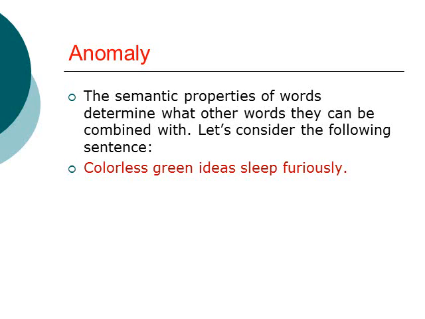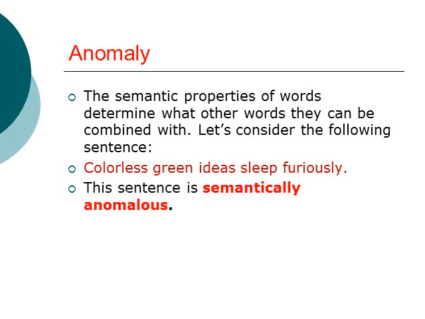It has the same syntactic structure as a sentence like dark green leaves rustle furiously. But there is obviously something semantically wrong or odd with the sentence. The meaning of colorless includes the semantic feature without color, but it is combined with the adjective green, which has the feature green in color. So how can something be both without color and green in color? Of course, this is an example of semantic violation; the sentence is semantically anomalous.